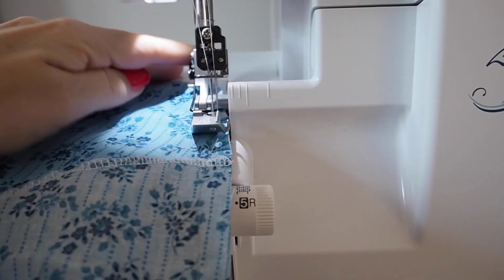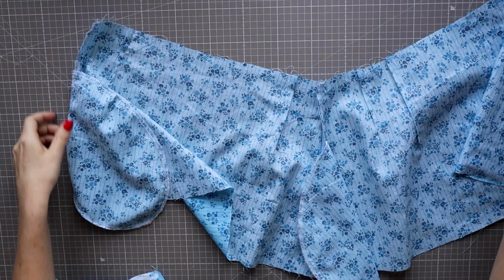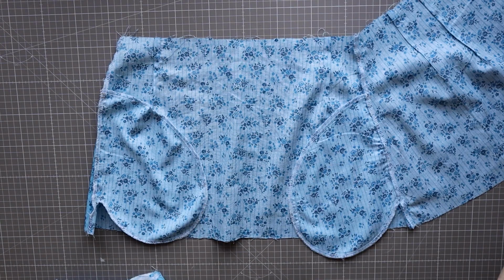I added a seam pocket on one side. I used an overlocker to handle all raw seams on my skirt. On the other side, I added an inseam pocket with zipper.